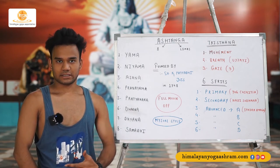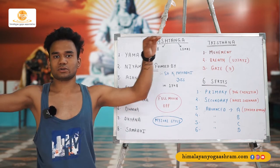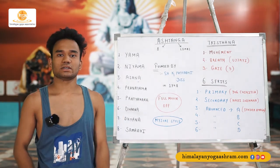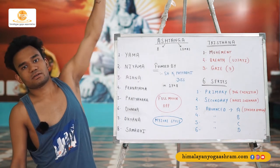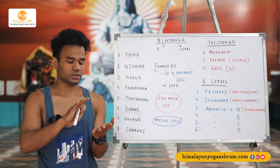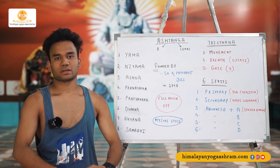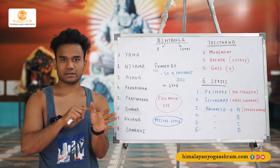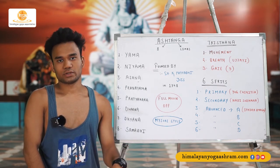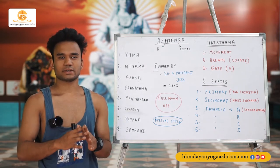Your navel center, you have to look towards your navel center. Your side drishti, parts of drishtis, so left one and right one. When you raise your arm up, your hastagrahi drishti, you look towards your palm or fingers. Your angustha madhya drishti, which is your thumb. Your toes, padyograhi drishti. So these are the 9 drishtis.